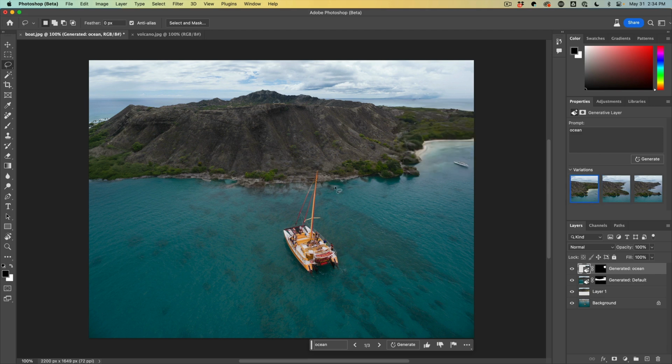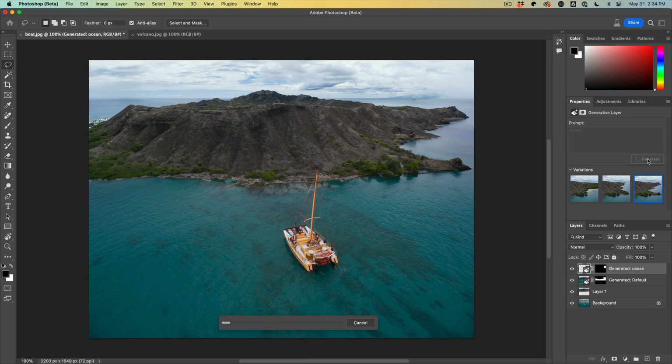Actually, I'm noticing when I go here, it feels like the scale could be more believable. But once we start going to this area here, it starts to get a little unbelievable, because there's just too much scale going on here. So why don't we generate again and see what we get. Each time we hit generate, we're going to get 3 more variations. I like the result, but I don't like the scale we're getting with the boat.